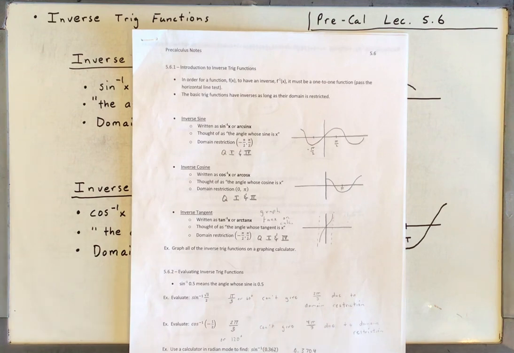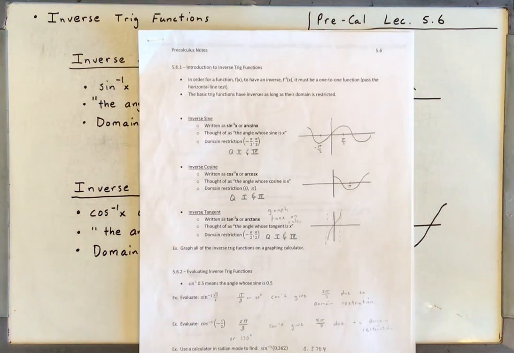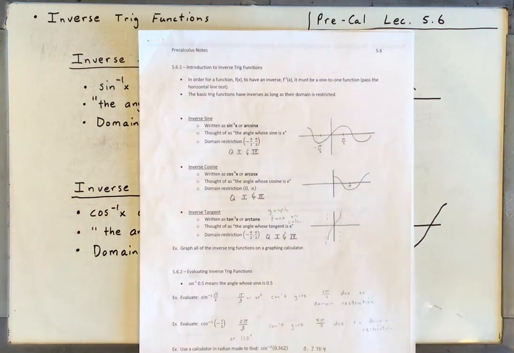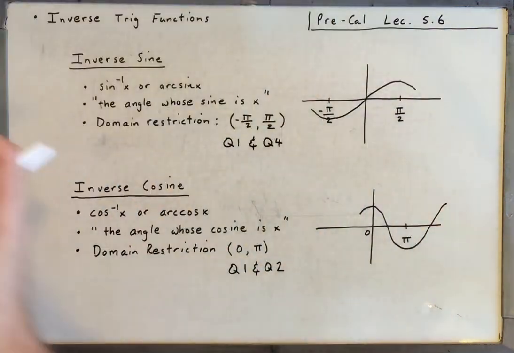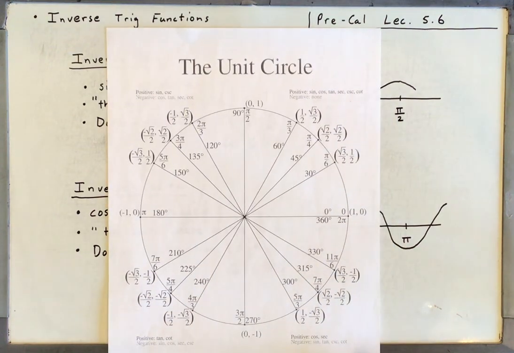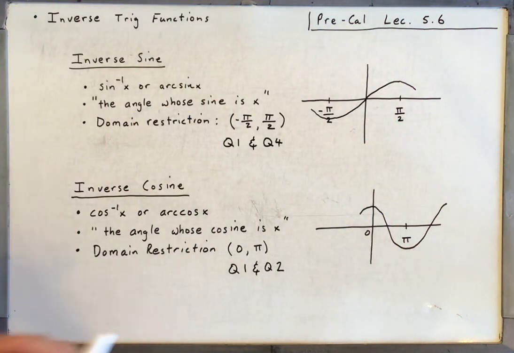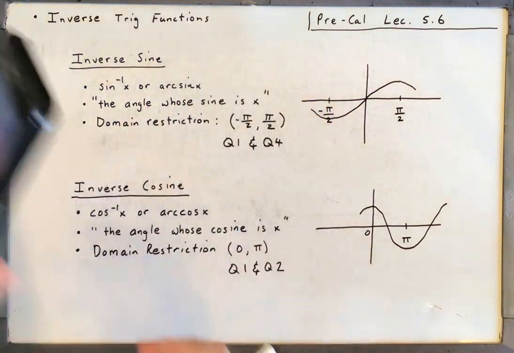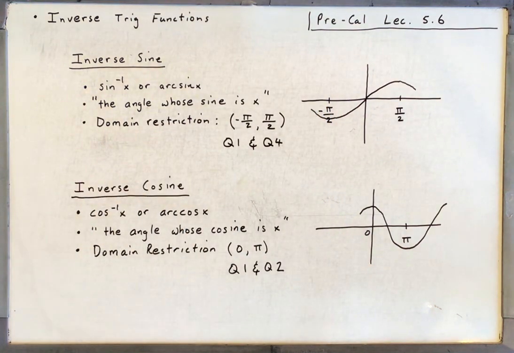Introduction to inverse trig. So what you're going to need for this lecture is your note sheet, and here to the right, we're going to go over these bullets, but you're going to draw some graphs in. And you're going to need your unit circle, have that handy, and you're going to need a calculator for just a little bit. All right, so let's go through the notes.